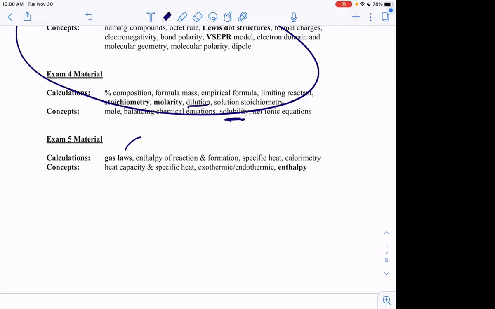And then enthalpy is always important because it comes back in Gen Chem 2. So we tend to emphasize that. A lot of people like to ask questions in thermodynamics: your enthalpy, and then in Gen Chem 2, your entropy and free energy. It's a major concept of general chemistry, period. So be able to do one of those specific heats or know what enthalpy of formation is.